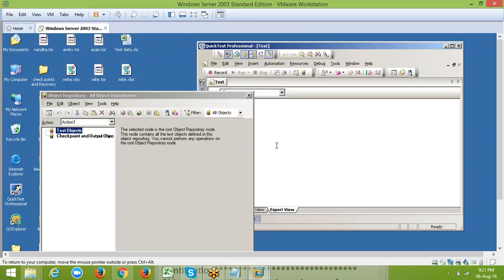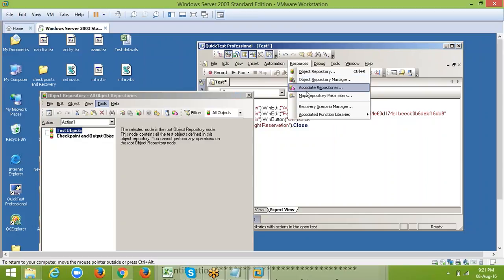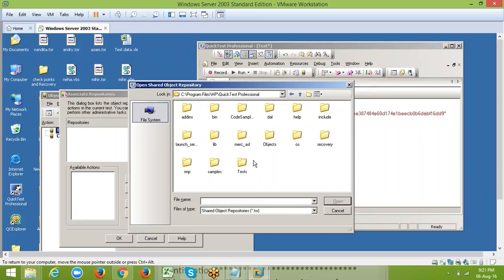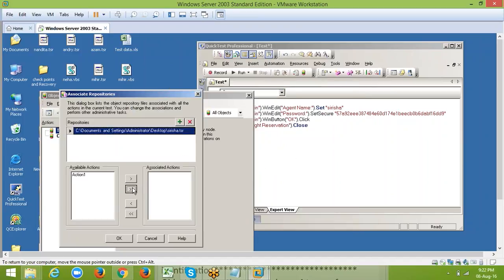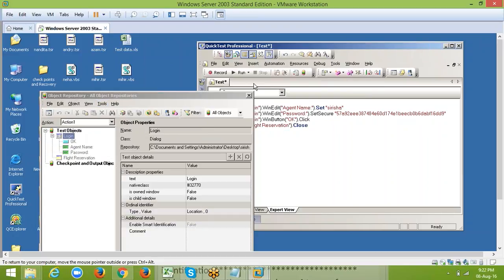Every time I take a new one, it will be updated. So the script I just pasted, and we need to associate. Go to resources, associate repositories. There is a plus symbol, and I'm going to browse it. I select that one, associate, and click on the OK button. That information is pasted.